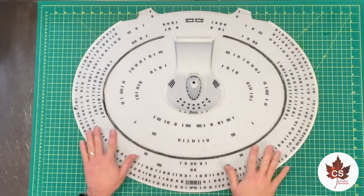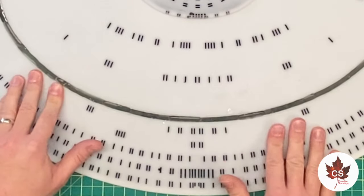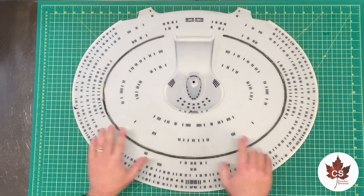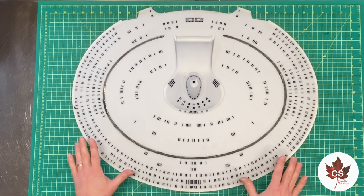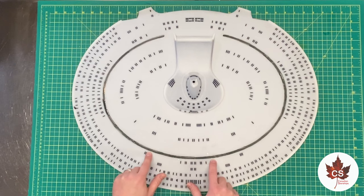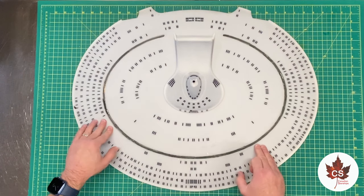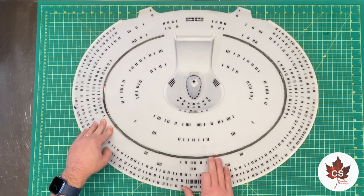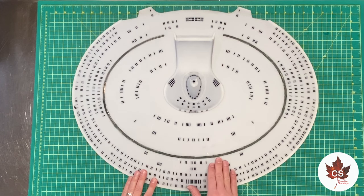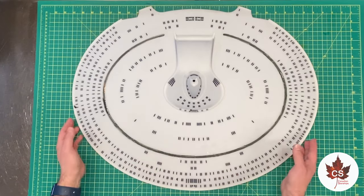For the first of the two saucers, the entire phaser array has now been replaced with clear resin. I know it looks a little patchy, but that's simply because of the method we had to use. It would look a whole lot nicer if I could have poured the entire ring in one go, but because of the angling of the part and the slope, you'd have resin running all over the place. So I had to do it in these smaller sections. That doesn't really matter because we have the part that's going to go on top of this once it's all said and done. I just made sure that I kept the opening within the confines of the piece that goes over top. I'm really happy that it's turned out the way that it did.